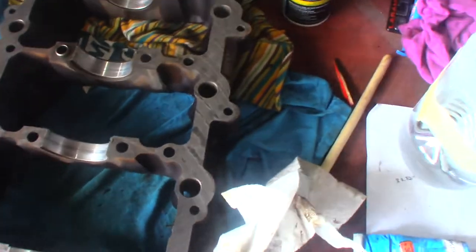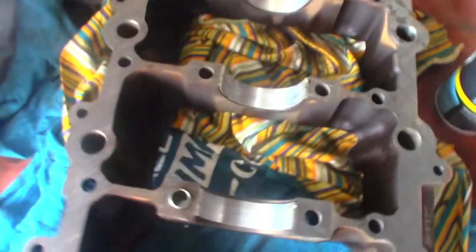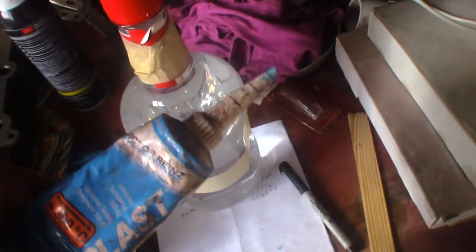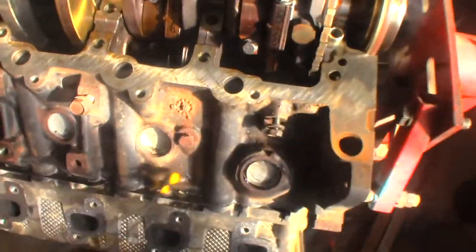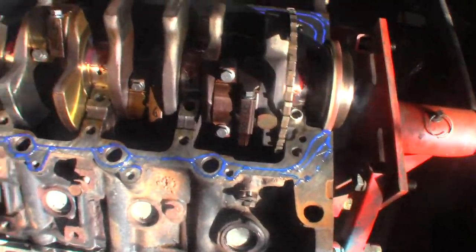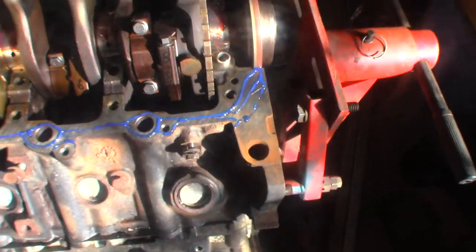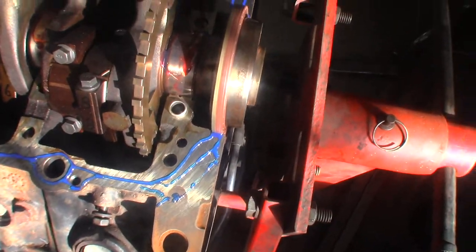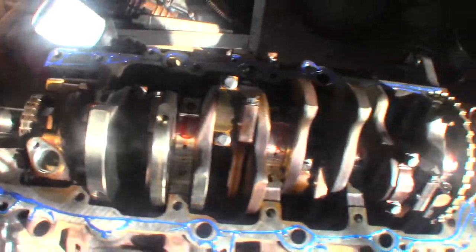It looks like I got this thing cleaned up finally — cleaned up behind the bearings. The next thing is, I wonder if I can use this anaerobic sealant when I mate these two pieces together — the whole bed plate onto the block. It tells you to use a Mopar special sealant, but I know there's other brands that do it too. I cleaned up the bed plate, put some Clevite bearing guard on the bearings and on the main journals as well. I also put down the anaerobic sealant — that blue there — it doesn't seal up until it gets hot and anaerobic. I went around all the little things, hopefully I got that right because I didn't have a diagram, all the way up to the main and up to the front edge. So I'm going to drop that thing on there now.